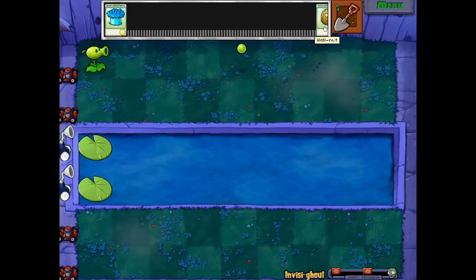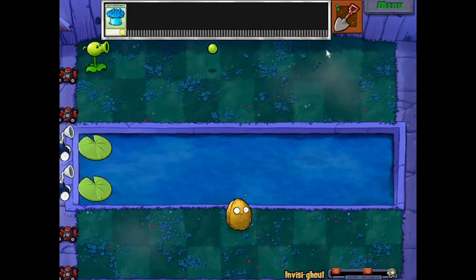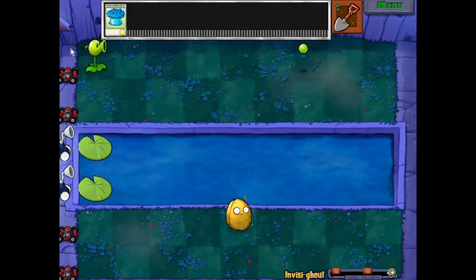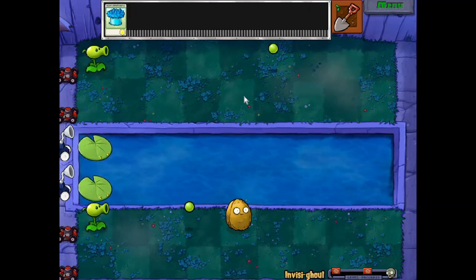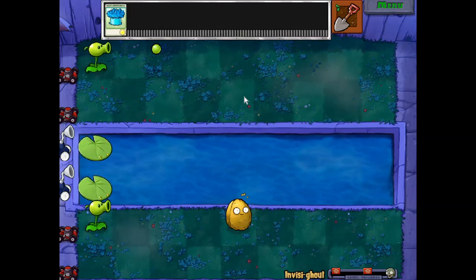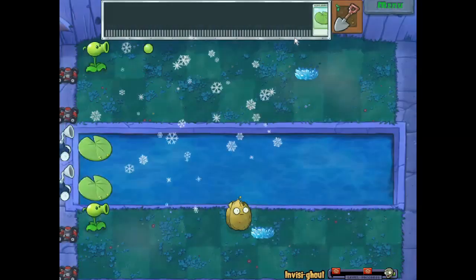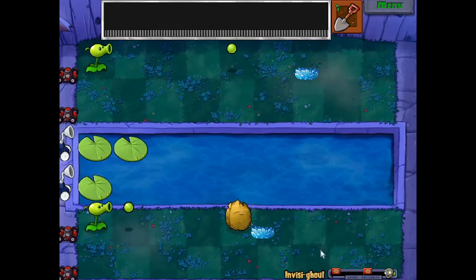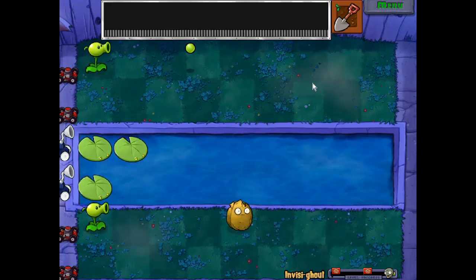I really need a firing plant for this row. Let's put a walnut there. Obviously, when you have a firing plant, you'll be able to tell where an invisible zombie is. I'm actually going to use another ice shroom right now. Okay, I just wanted to make sure there weren't any on my unguarded rows.